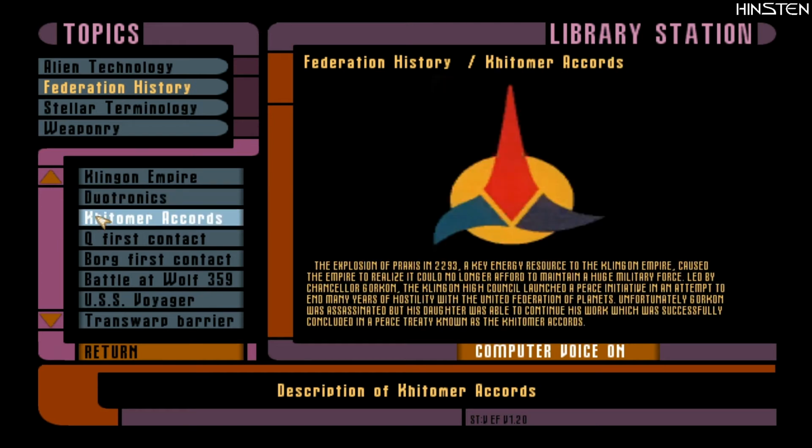The explosion of Praxis in 2293, a key energy resource to the Klingon Empire, caused the Empire to realize it could no longer afford to maintain a huge military force. Led by Chancellor Gorkon, the Klingon High Council launched a peace initiative in an attempt to end many years of hostility with the United Federation of Planets. Unfortunately, Gorkon was assassinated, but his daughter was able to continue his work, which was successfully concluded in a peace treaty known as the Khitomer Accords.